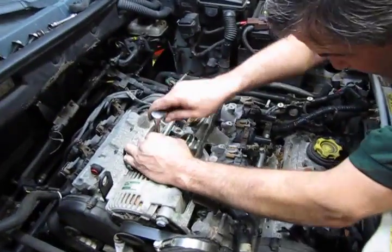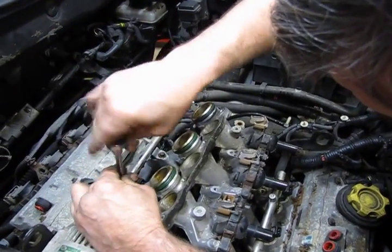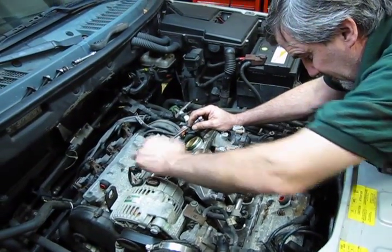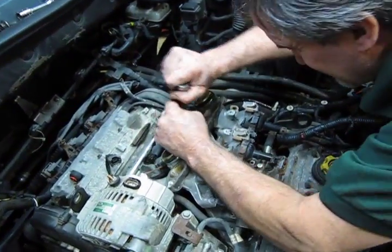Now there are clips on the top of the injectors that need to be removed before you lift the fuel rail off, because you aren't going to be able to remove this fuel rail if you leave the injectors, especially in the fronts, if you leave them in place on the rail. They won't fit through the opening.